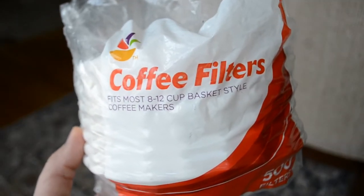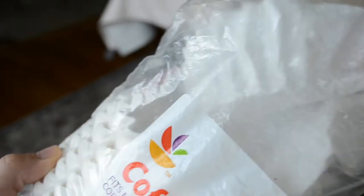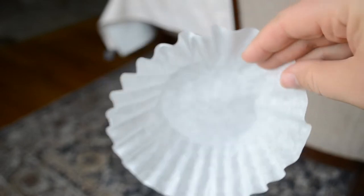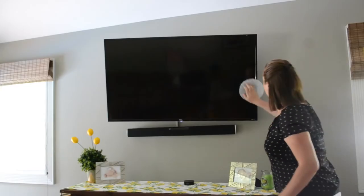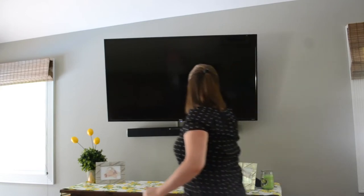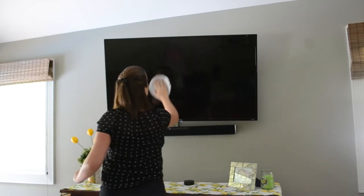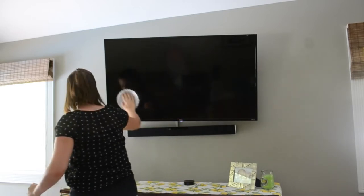Okay, now you might be wondering what the heck I'm gonna do with these coffee filters, but these are actually a great, inexpensive way to clean your electronic devices. So things like paper towels or some cloths can leave behind lint and residue, but using these coffee filters are a great way to get rid of all the dust and clean your electronics safely.